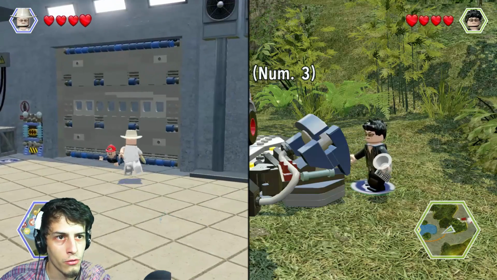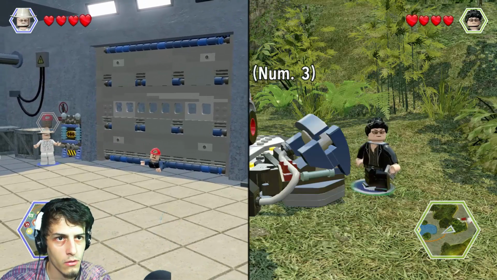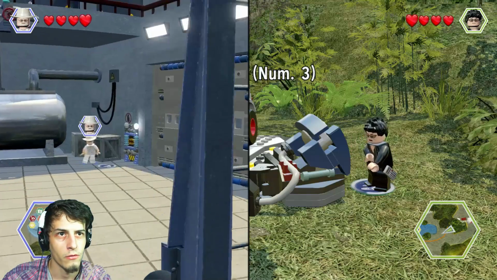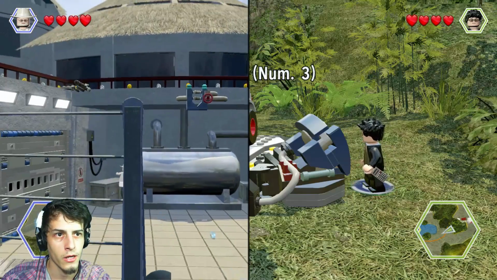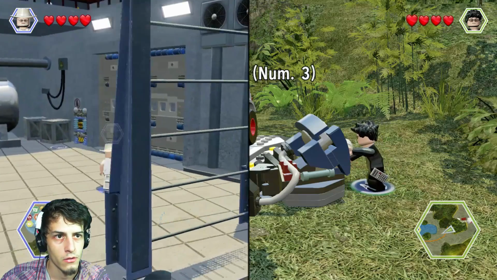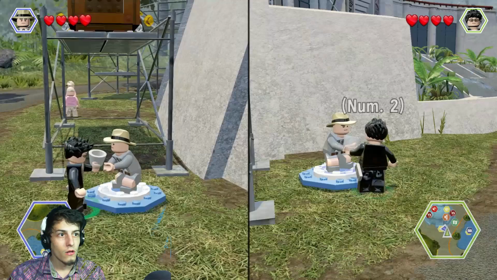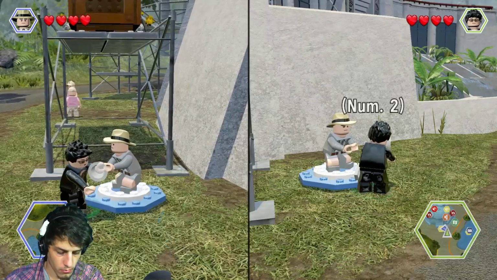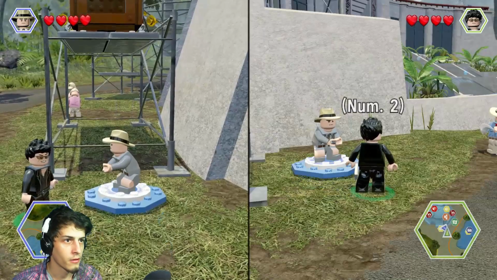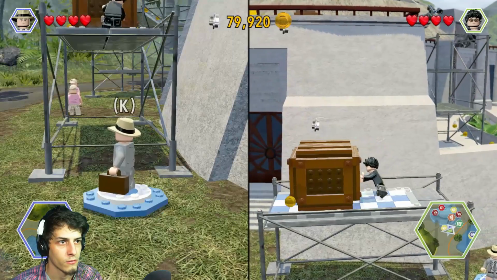What happened to you? Oh man, I need to be the other dude to save you. I can't save you, man. I can't. I need to be the black dude. Sorry, man. Okay, so... So I do need to be two players for this.